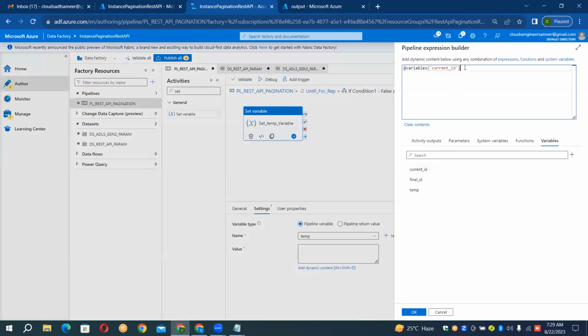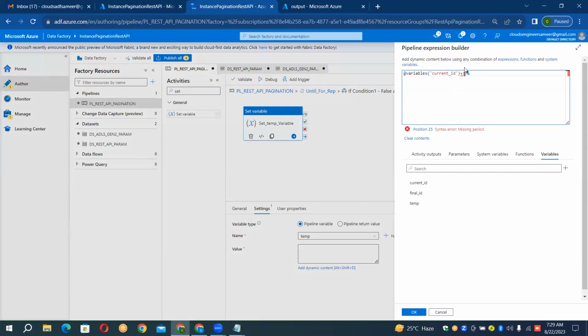Plus 1. Can you write like this? Is it the way? It's not recognizing here. Why is it not accepting this way? Basically, it's again a data type issue; it won't recognize it. We have to use a function here, a function called add, for adding two variables.